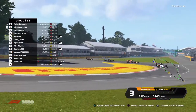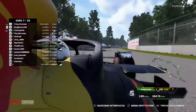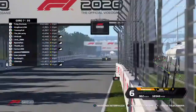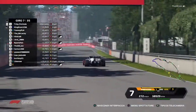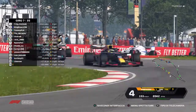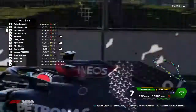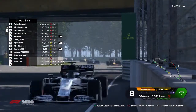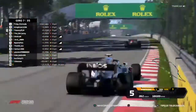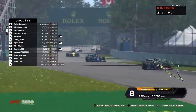Wow. It all came crashing down in the span of 2 corners for Tommy. Went from P1 to P3, and potentially even with a broken front wing. And now Trap Formula has already put 1.3 seconds between him and P2, so he's already broken the DRS window. Not bad. This is looking really good. And let's not forget Brian now has some clean air. Yes, unfortunately he'll have the 5-second penalty that he'll have to serve in the pit lane. And that, of course, cannot be removed by the stewards, because it's going to be served already.